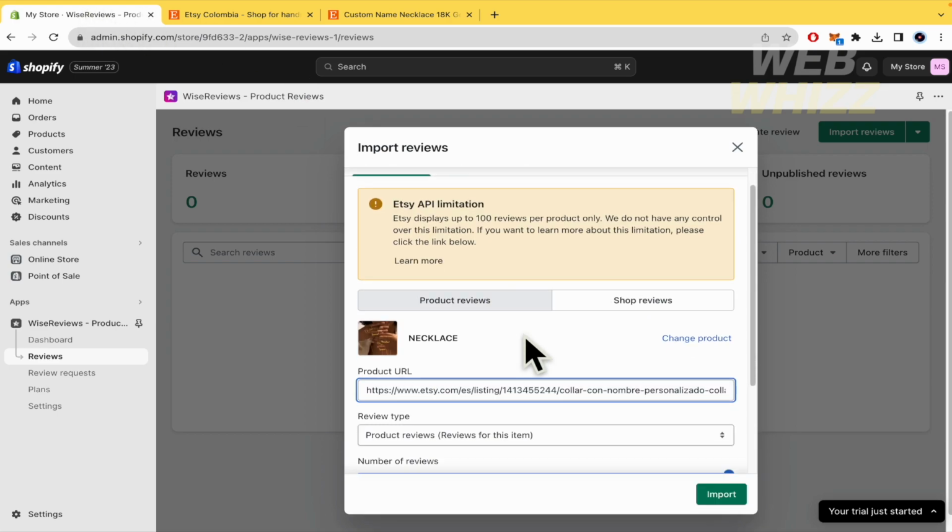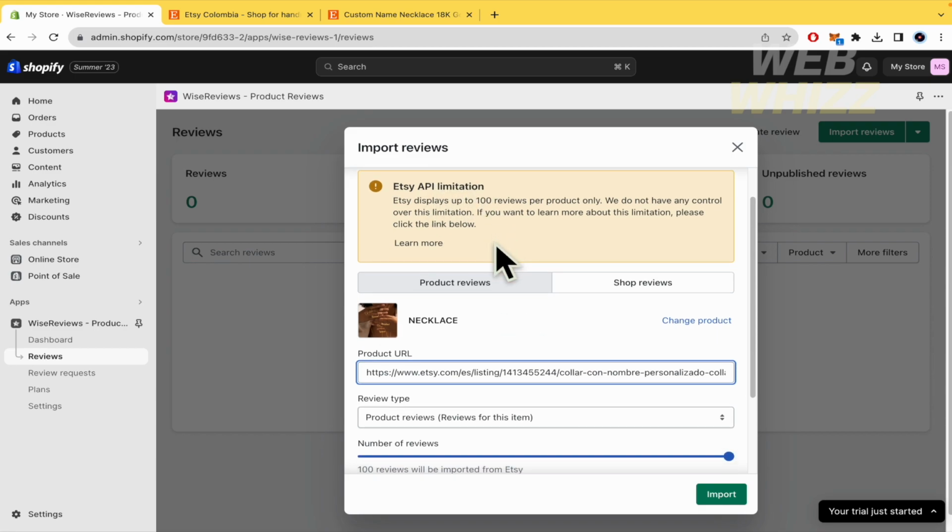Okay. So be careful because of the Etsy API limitation. Etsy displays up to 100 reviews per product only. We do not have any control over this limitation.